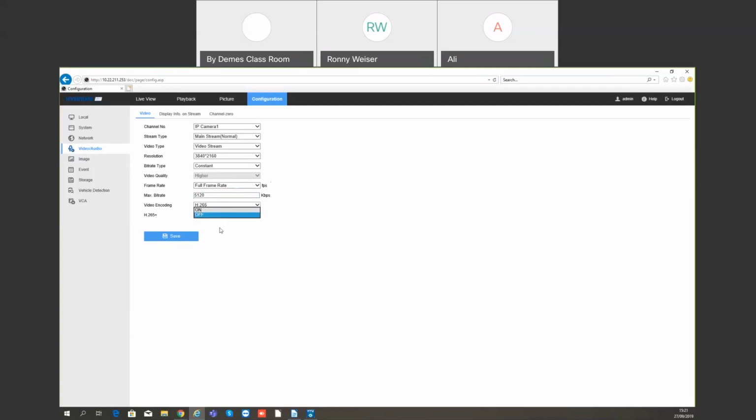You can turn it on, and as long as the camera and the recorder support this, you can save up to, I believe, 70%. H.265 would save like 50% more, and then plus would save around 70% more of the space.